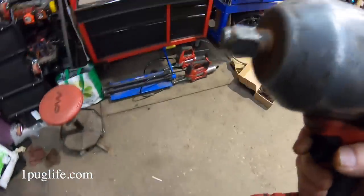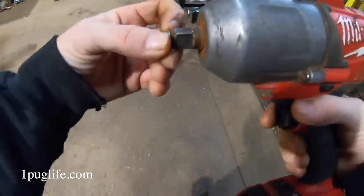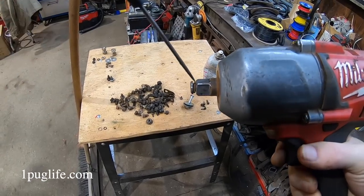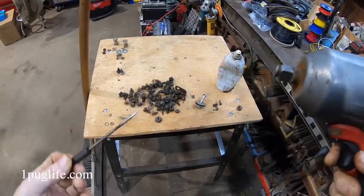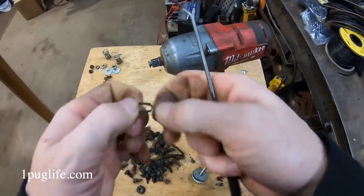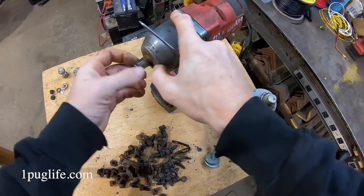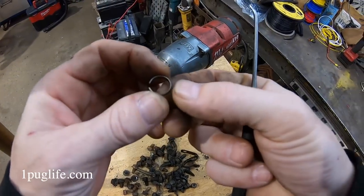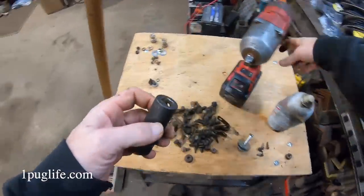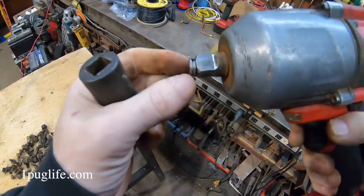Nothing holds a suck-good on, you know? Grab a suck-good and I'll show you - nothing holds a suck-good on. You put a suck-good on there and then... so that's no good, right? Apparently there's like a little thing you can just get out of there. Hopefully I don't job myself - I'm like really good at that. Let's pop off the old oh-dink, pop on the new one. Oh I did it, I really did! Put a socket on there and now we'll just not be able to get it off. Oh nice, stays on there, comes off easy - we fipsed it!